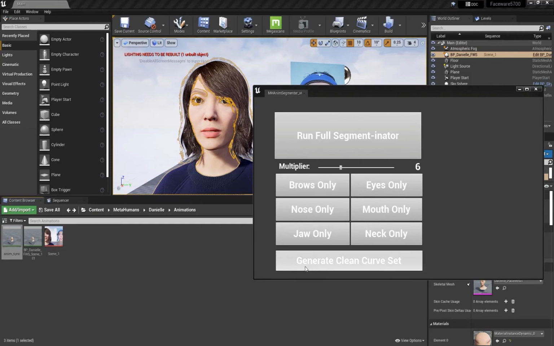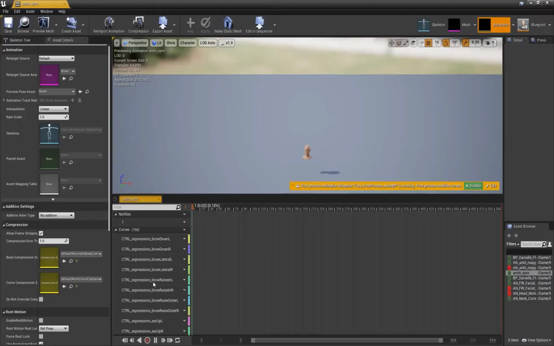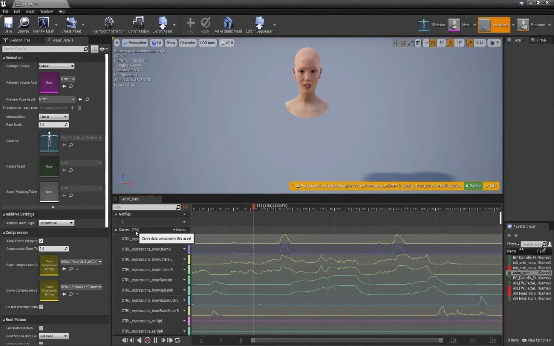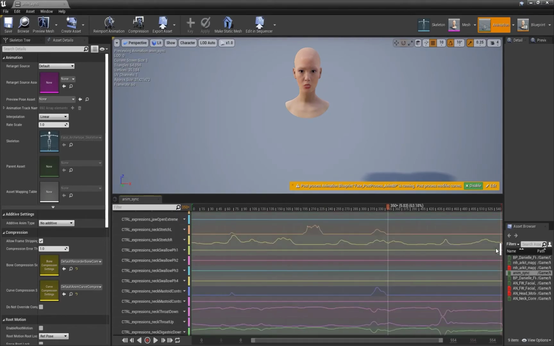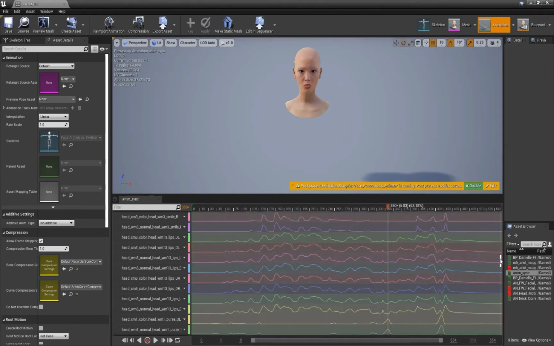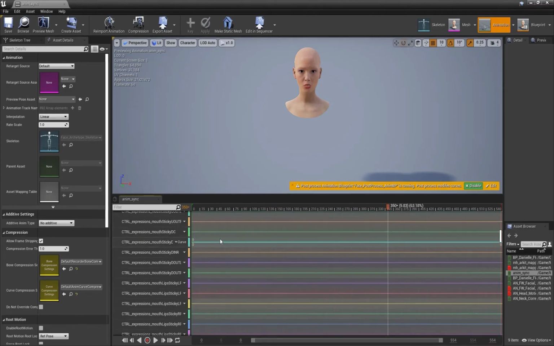Now, the most basic way to use this tool is to simply use the Generate Clean Curves set. Let's take a look at what's inside our Anim Sync. If we double-click, we'll find that we have 768 curves. So the bake process, like Take Recorder, recorded a lot of curves that we don't necessarily need. We'll just pause the playback, and as we scroll over our curves, we'll see that we have a number of control curves for our wrinkle maps, as well as, again, for levels of detail. Additionally, there are curves that are not for wrinkle maps and not for level of detail, but that simply have 0 as their only value throughout the duration of the entire animation. So these curves are also not necessary since the only value they output is 0.